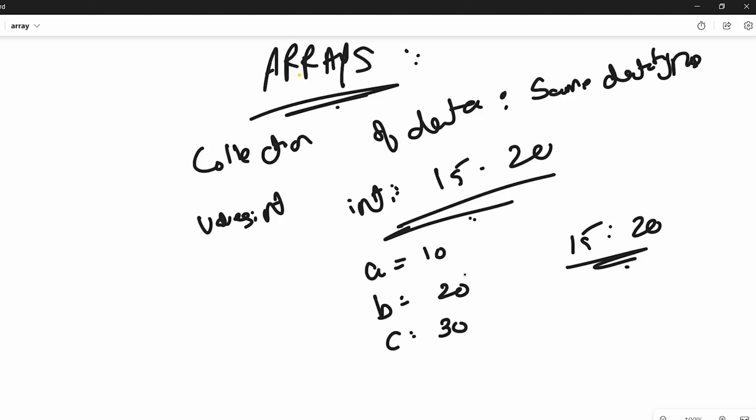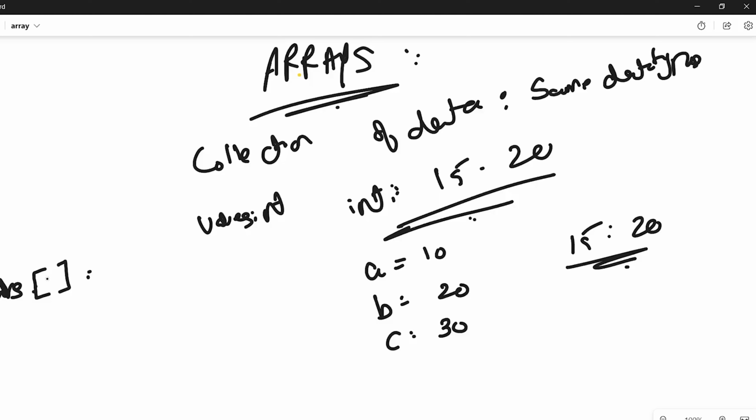So instead of that, what we can do is simply create an array. I'll say the variable name is marks, and then the square brackets. When you're using the square brackets, that means you are using it as an array.